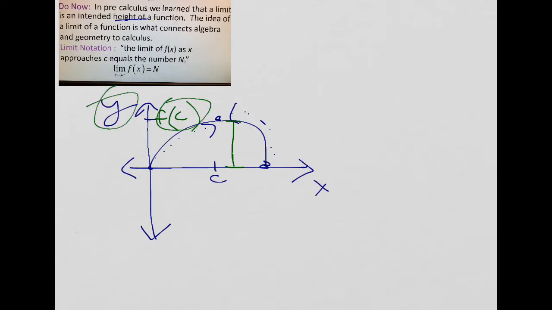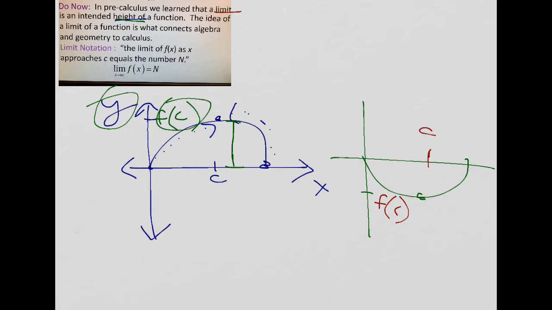Now, sometimes our graphs are not going to be above the x-axis. Maybe it's down here, and it would have a negative value. So we're not really saying height to say it's always going to be a positive answer. It's just an idea, a feeling as to what we're trying to do when we find a limit. It's some y value that it's going towards, so it could be a negative value also. I just want to emphasize that.